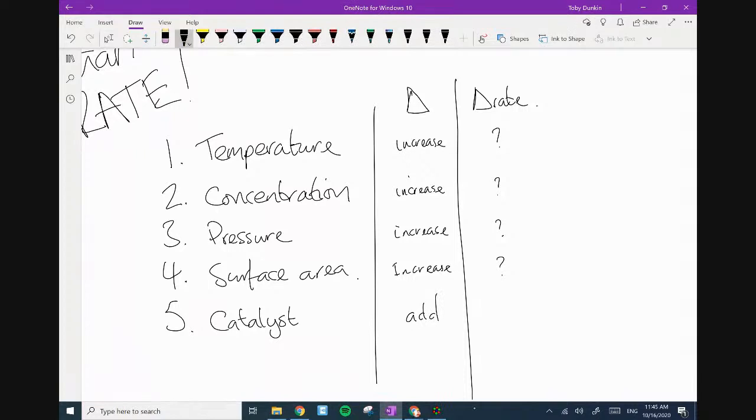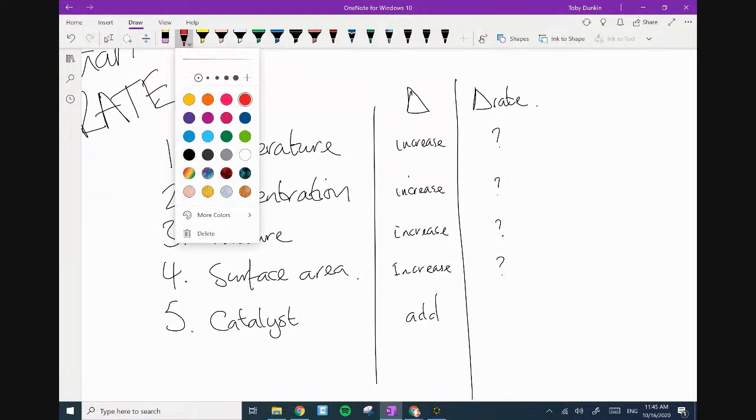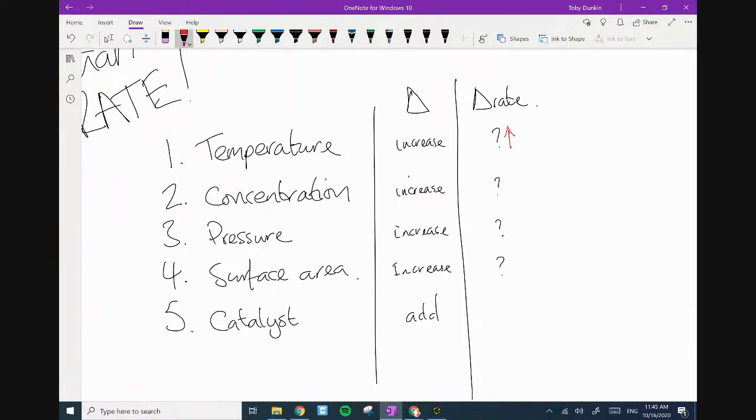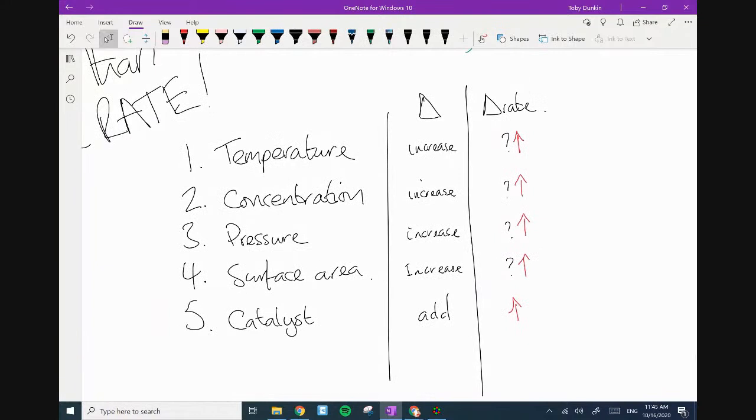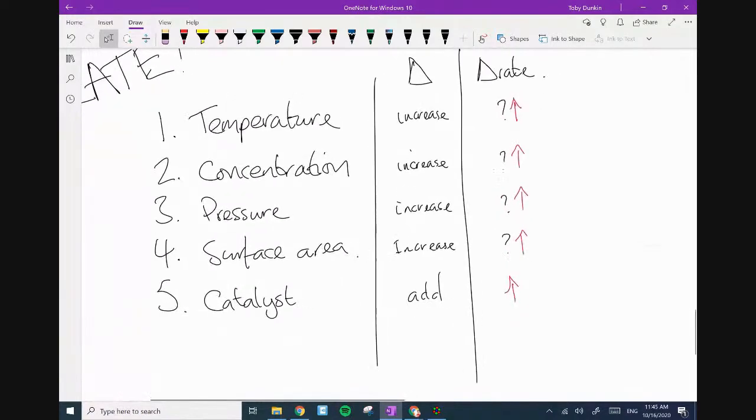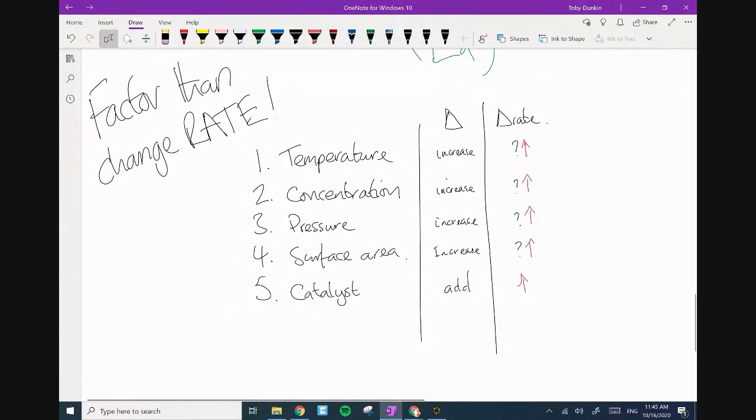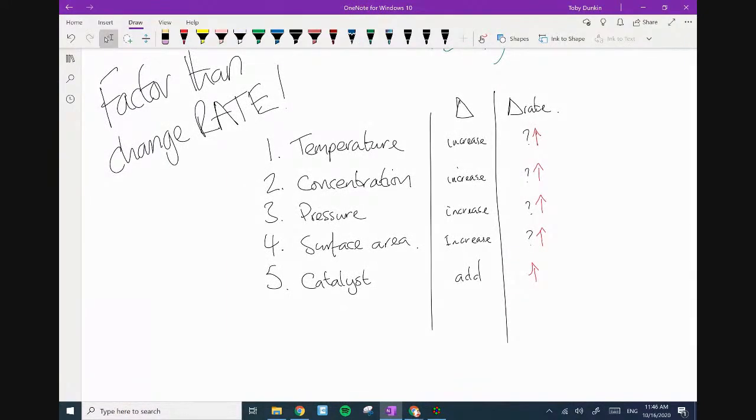Halping, well done. First one, increase. Well done. Just going to do this with a red pen. Increase. All increase is the right answer. Increase, increase, increase, increase, increase. I love rates. I love kinetics. The best thing about this is the fact that all of these increase the rate. Try not to say faster. So they increase the rate. Guess what happens if I decrease all of them? They all decrease. It's amazing. I love rates. It's so easy. It's so common sense. It's really, really nice.